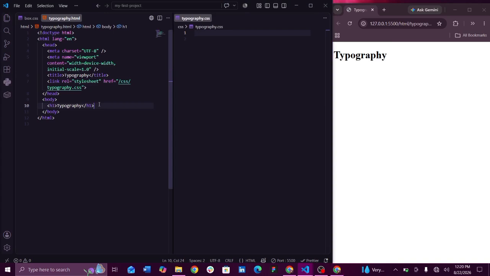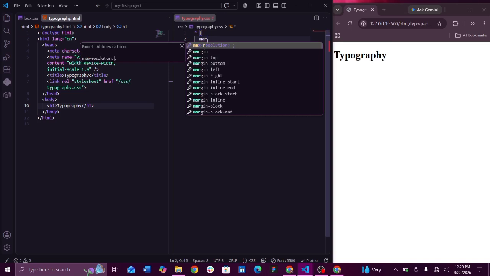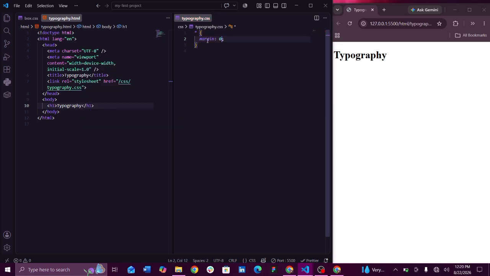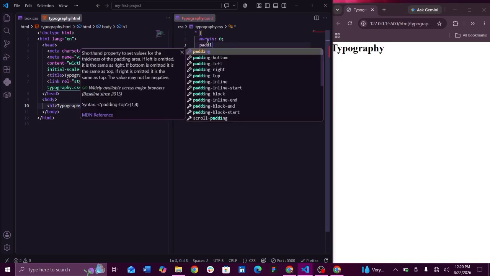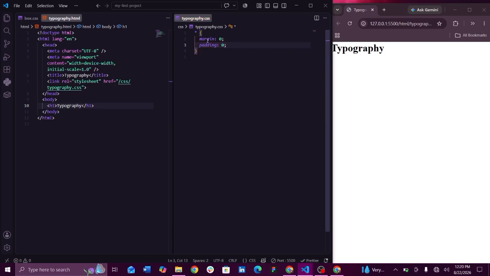Now what we have to do first is our universal selector, where I have to reset my browser, so that we have our own sizes to ourselves. So I'm going to say margin 0, padding 0. Remember, you have to always do this.